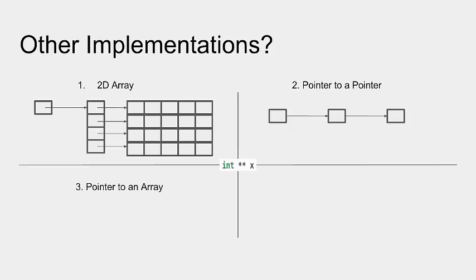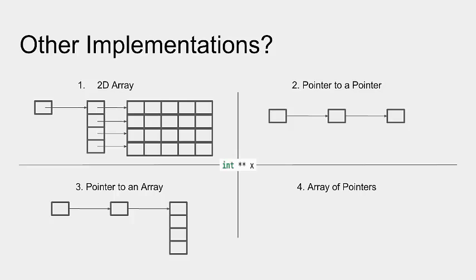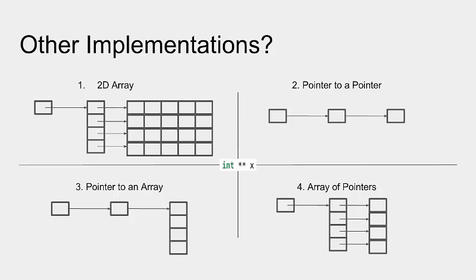The next one is a pointer to an array. So what that looks like is we create a pointer of type integer pointer, which then points to an integer pointer, and that integer pointer points to an array. So it's as if we've got a handle on the handle to an array. This is slightly more useful than what we showed you in number 2. And the final thing you may have is just an array of pointers. So this time, our pointer of type integer pointer points to an array of integer pointers, and then each of these integer pointers points to a single value.